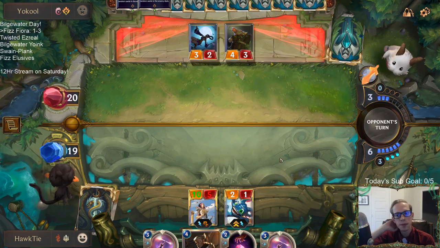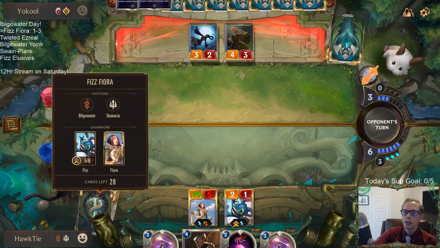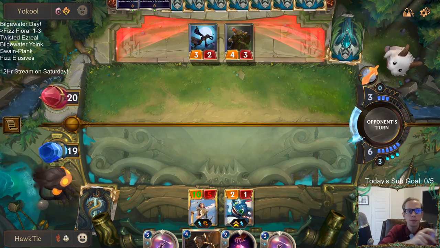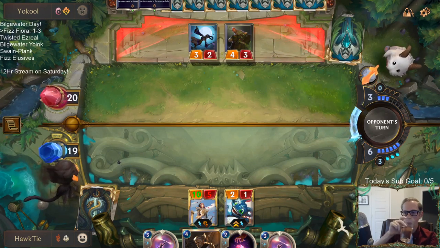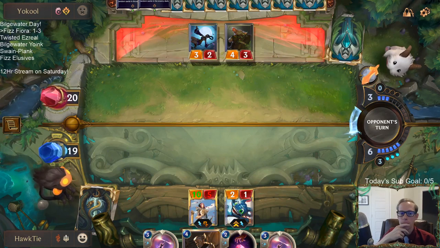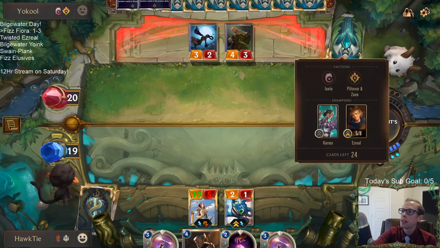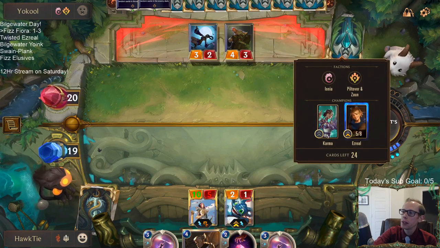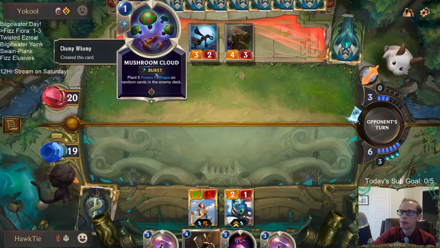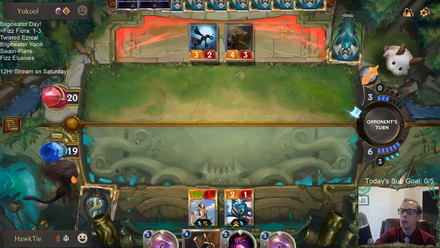They have so many cards. I had 24 left. Taking two isn't that big a deal. Yeah, this is Karma Ez. So they have fewer things that target, kind of, but they still got five targets for Ez. I'm not sure about this card, Claws of the Dragon. I don't know, maybe.